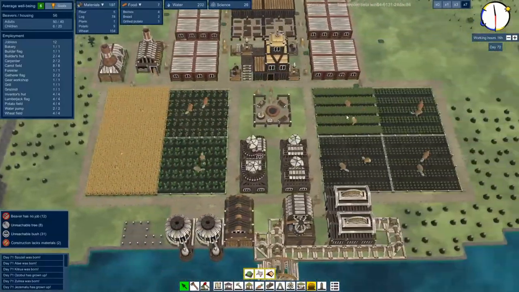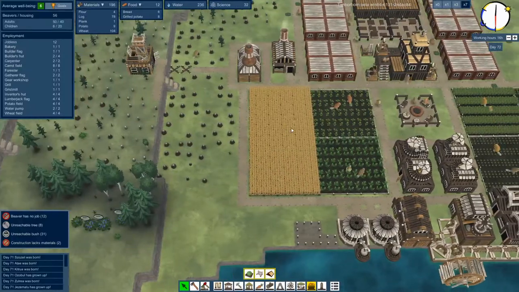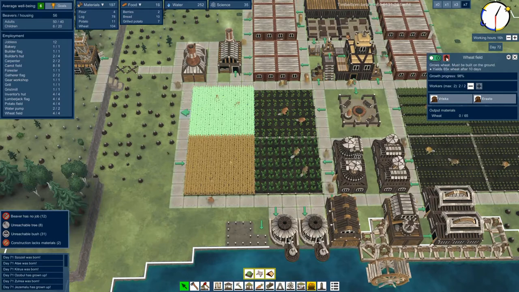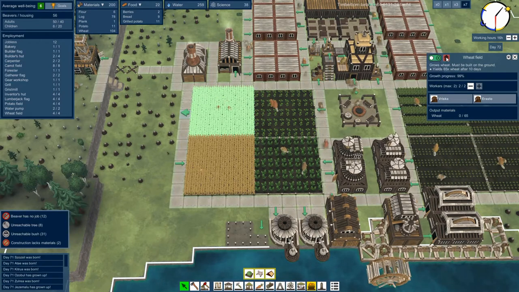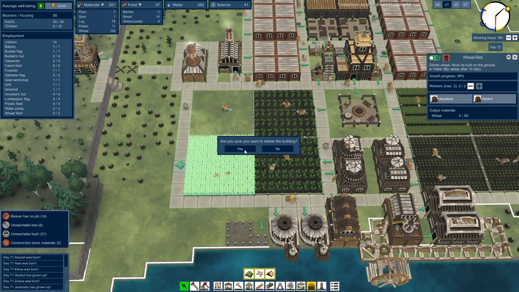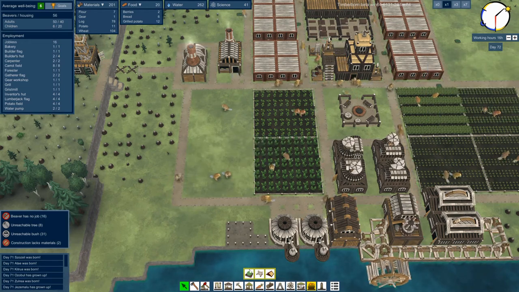We want a few more farmlands, guys. We definitely want more farmlands, because these guys, they're just not doing it. So, first things first, I'm actually gonna say... We've got 12 beavers with no jobs. Oh my gosh. Okay, get rid of this one and get rid of this one as well. I know what I'm doing, guys. Just give me a sec.